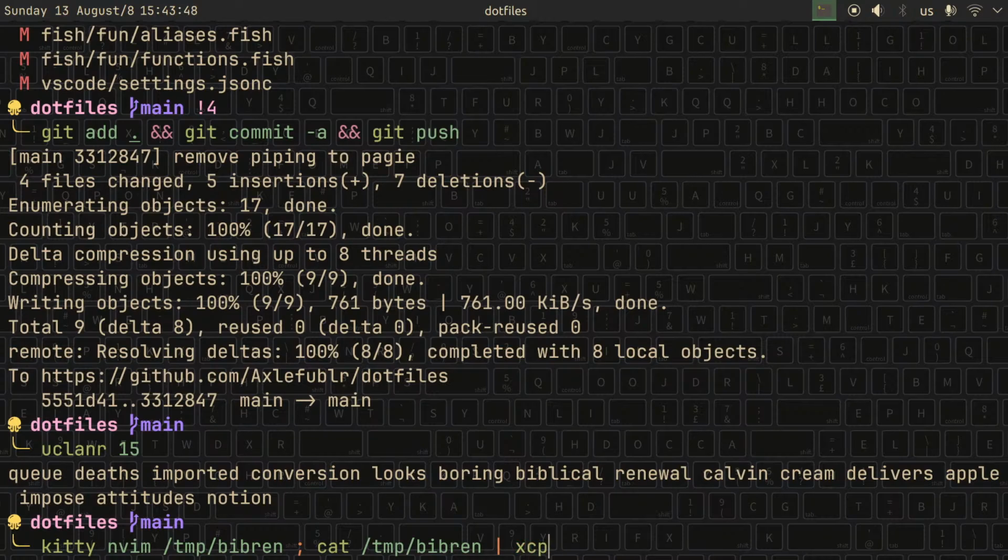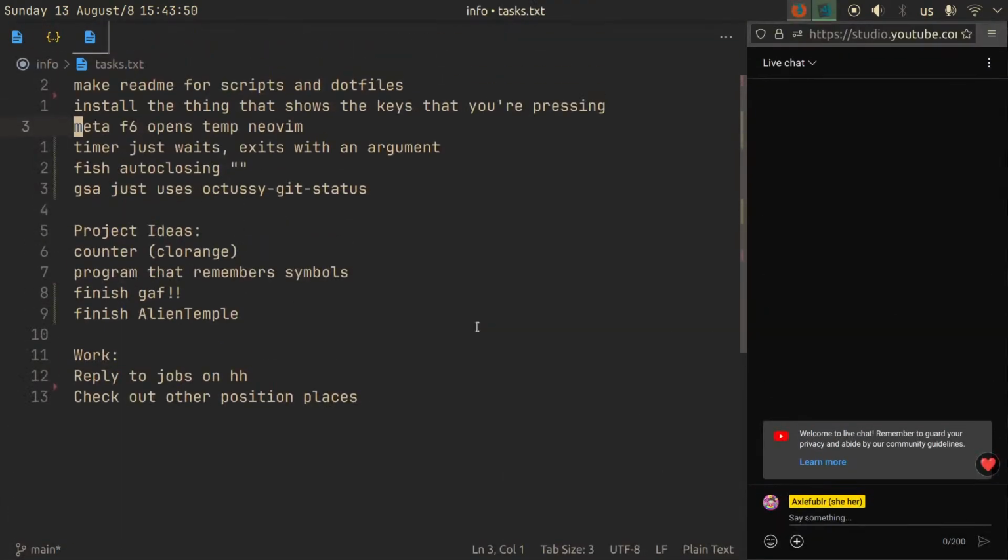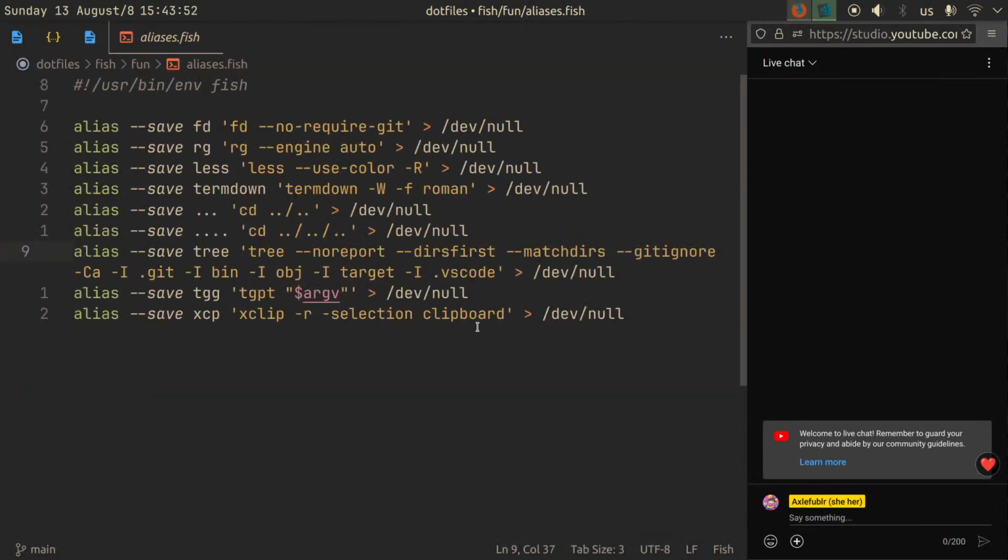I don't feel good about it being an alias. Why is that the case? xclip -r. Let's not have it as an alias.